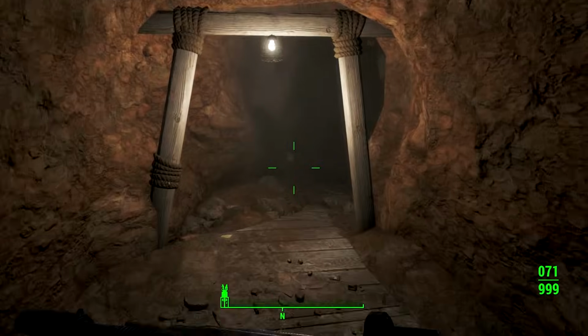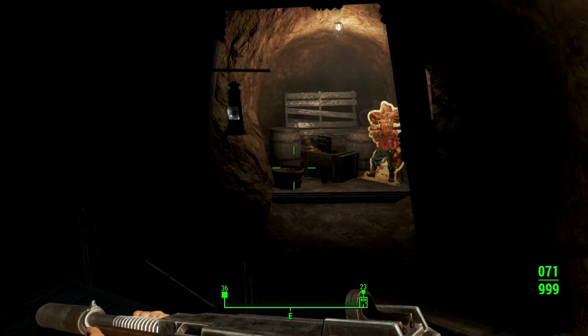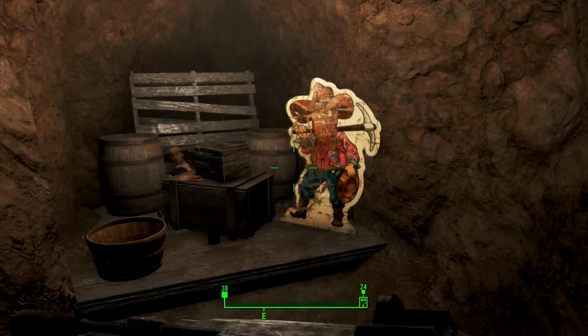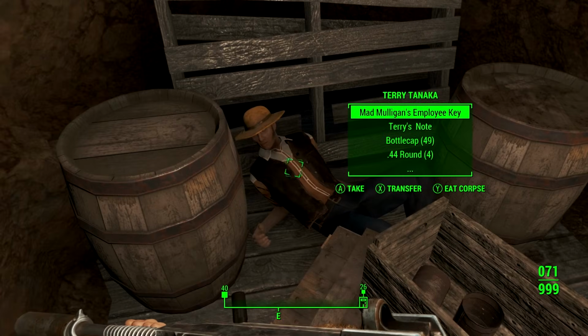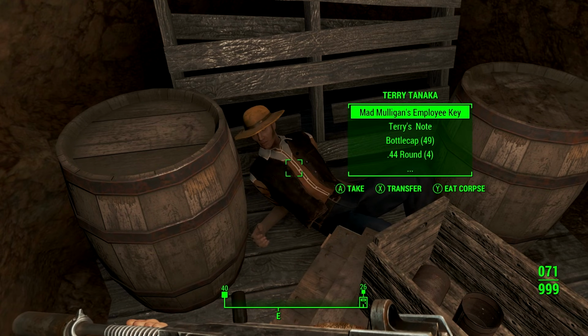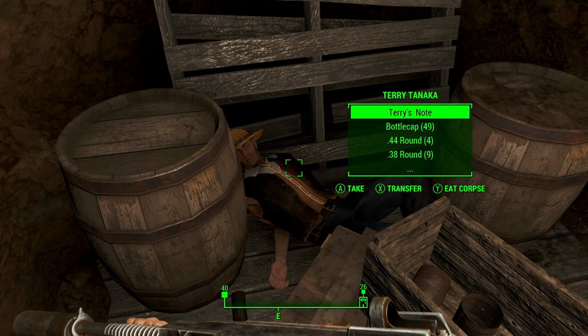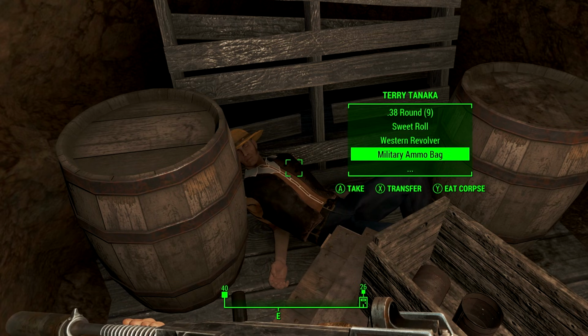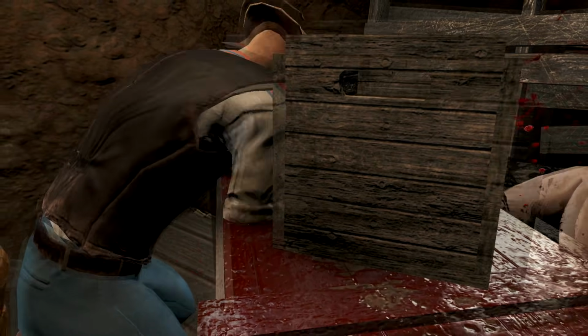If you just continue along this cave, you will find Terry's corpse here on the right, hidden behind some boxes. Clearly the West was too wild for old Terry here. When searched, you will find that he has the last Western Revolver on his corpse. He also has the employee's keycard that can be used to access all the locked doors in this area, so make sure you take that as well. And then when you're done, make sure you devour his corpse.